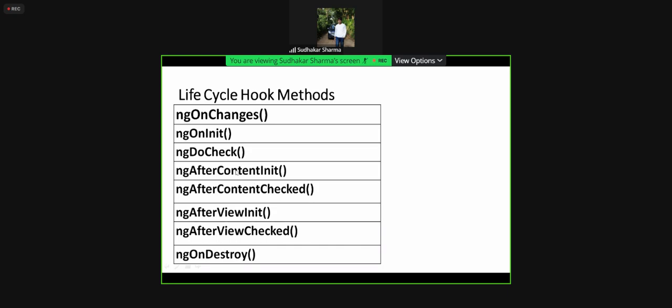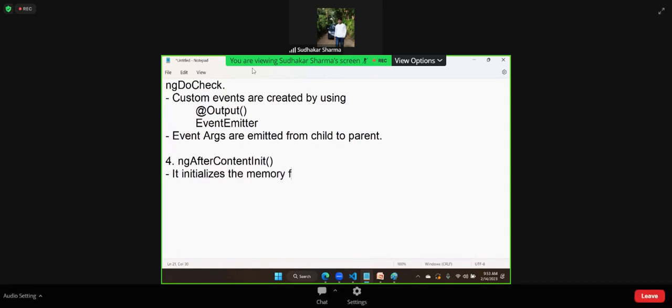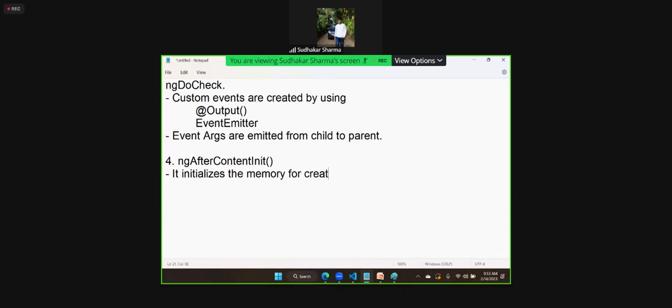Generally, the difference between content init and content checked is here. Content init means memory is already initialized. So what content init will do is it initializes the memory for creating the layout.